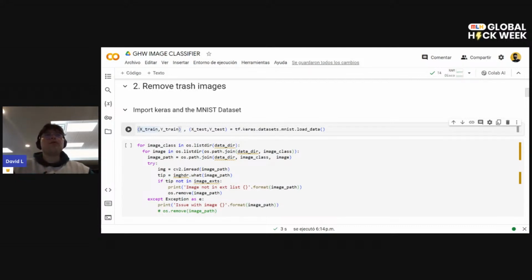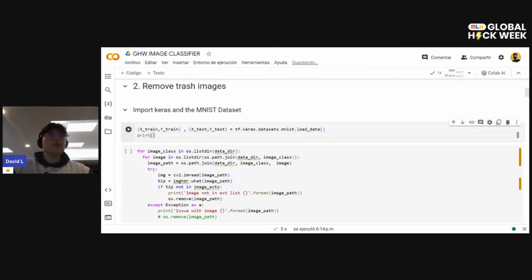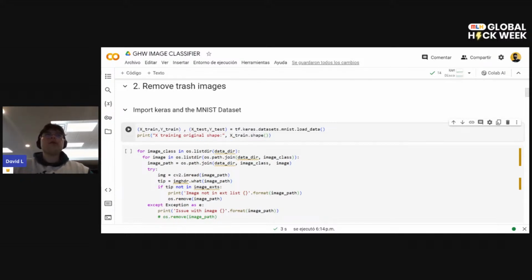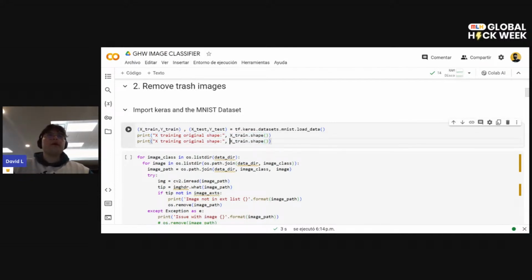And for shaping, we're just going to print the shape of each one of them. And for printing this, we're going to do something like x training original shape, and it's going to be like this, and comma x_train.shape, and we're going to do the same thing for the original shape of y.